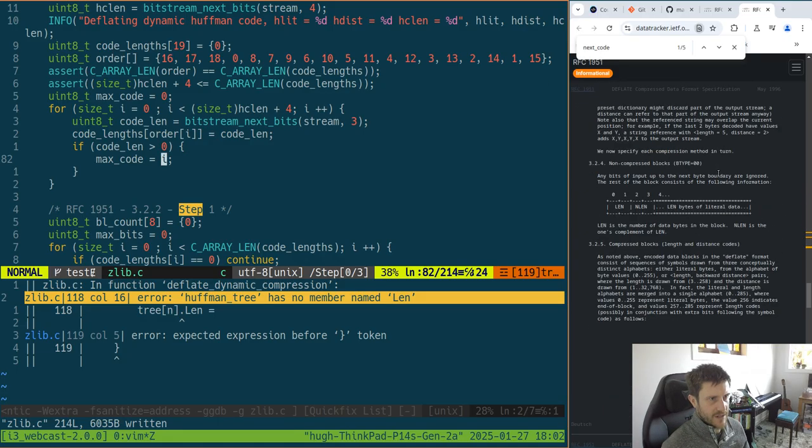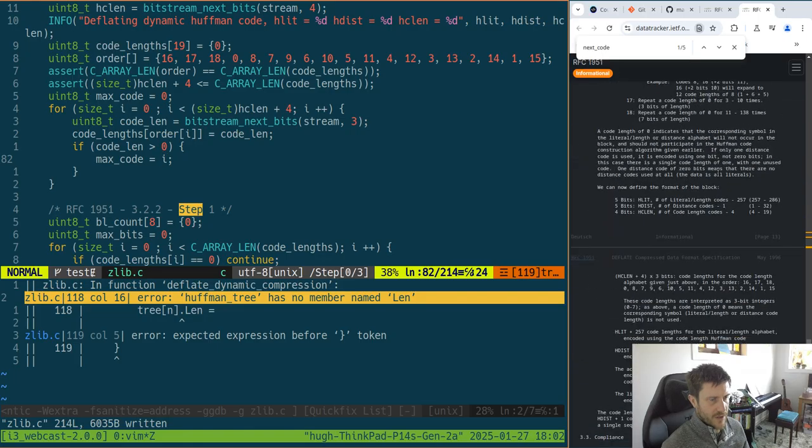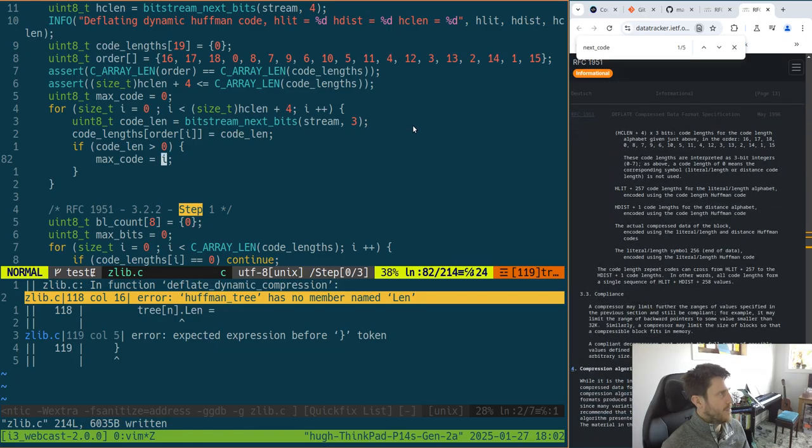It's going to be in this weird order, but we're going through the code lengths. So I want this to be: if order of i is greater than max code, then we want max code to be order of i, just because it reads it in a weird order.